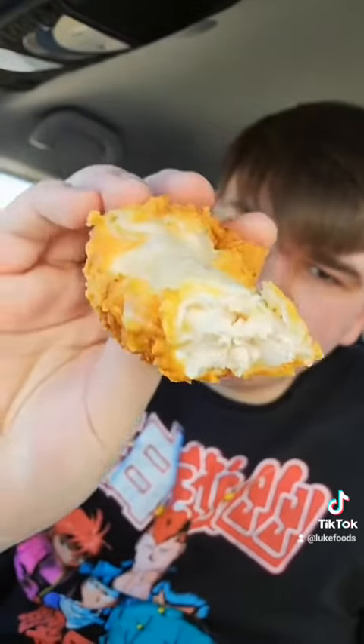First of all, that chicken looks pretty nice. Second of all, that chicken is really nice. That's quality right there. You can taste the juiciness. And you ever bite into a piece of chicken and you just get some weird gizzard thing or something — some weird thing you just want to spit out? None of that. Completely good meat, really good. The skin is nice, it's falling off. And the honey mustard matched my expectations — it's pretty good honey mustard.